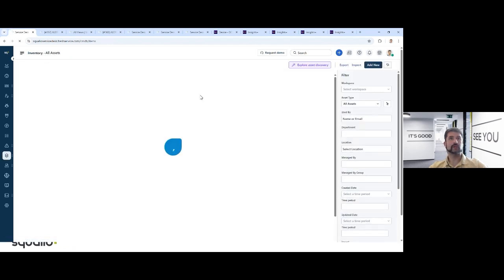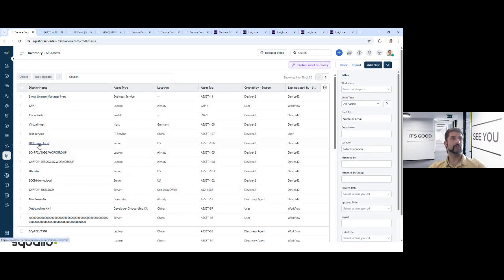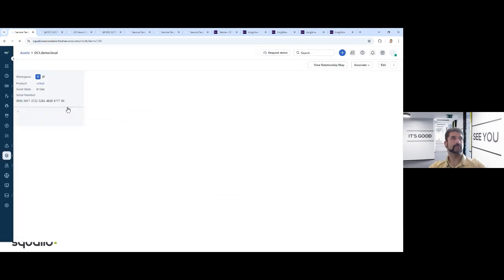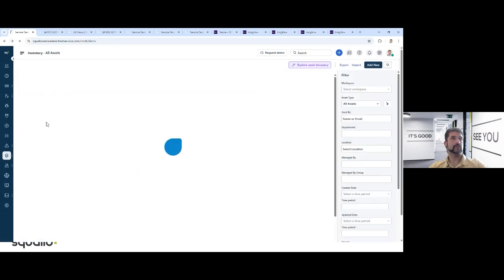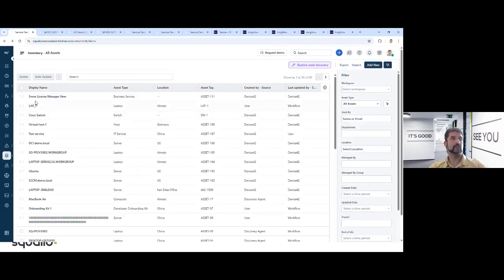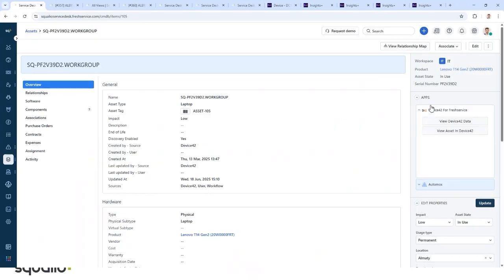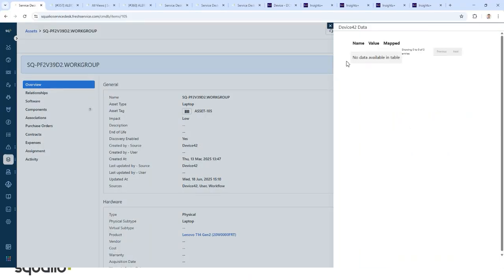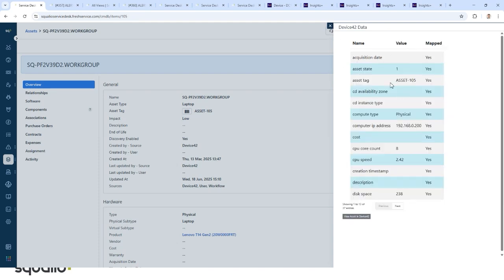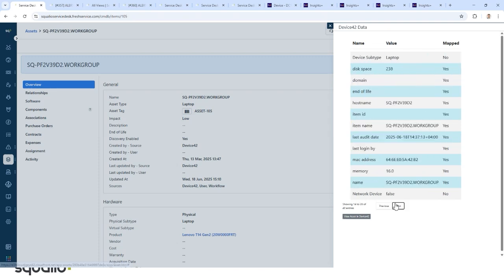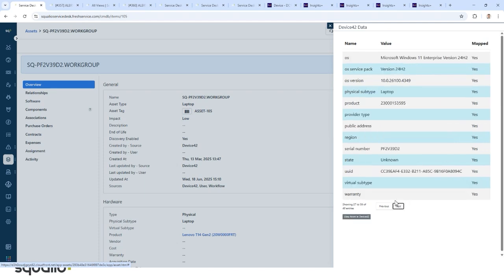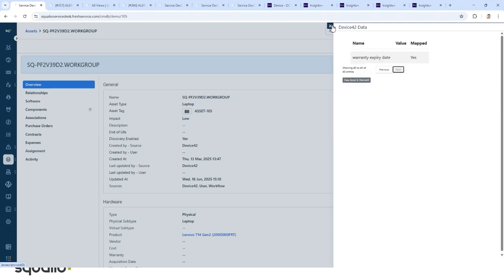So let's have a look at the same device in Device42. Oh, this is my device. In my ITSM system, I have an integration with Device42, and I can view the data. So I can view the fields that have come from Device42 and how these fields are mapped to my system fields. All of the fields here are collected from Device42, and I can manage the mapping basically. I can add some custom mappings and so on.